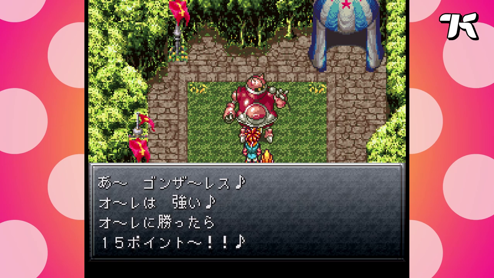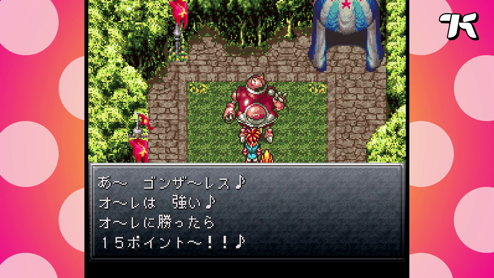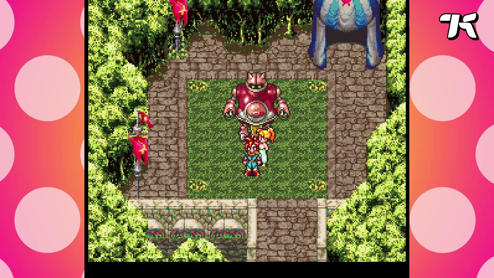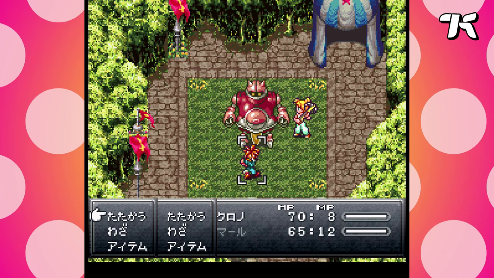He's saying, "Gonzales, I am strong. If you beat me, 15 points." That's all he's saying. And he's got a good tune. Everybody loves that tune. So this is our first battle in this very series. First battle, yeah. So you got your three options.